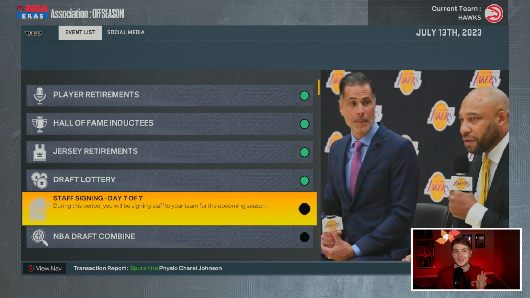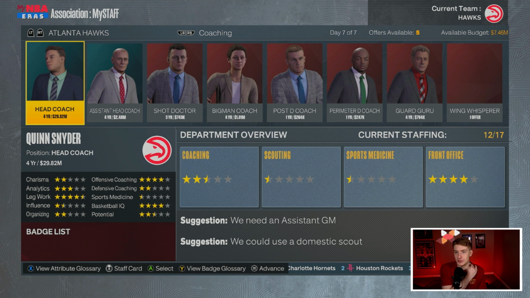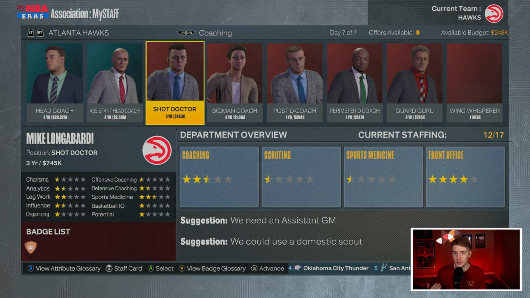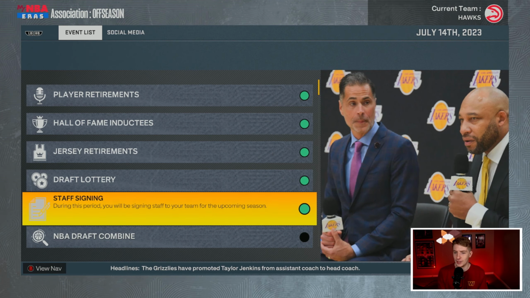So, of course, the biggest step to the offseason for the Atlanta Hawks is going to be finding a brand new head coach. And one guy that Woj listed yesterday who I kind of forgot about was Quinn Snyder, which I actually think would be a really good hire. So, of course, he's not in 2K anymore. We went ahead and just hired somebody and changed their name to Quinn Snyder just to make it look like we got Quinn Snyder as our head coach here in Atlanta. And I just need to sign my last staff spot.